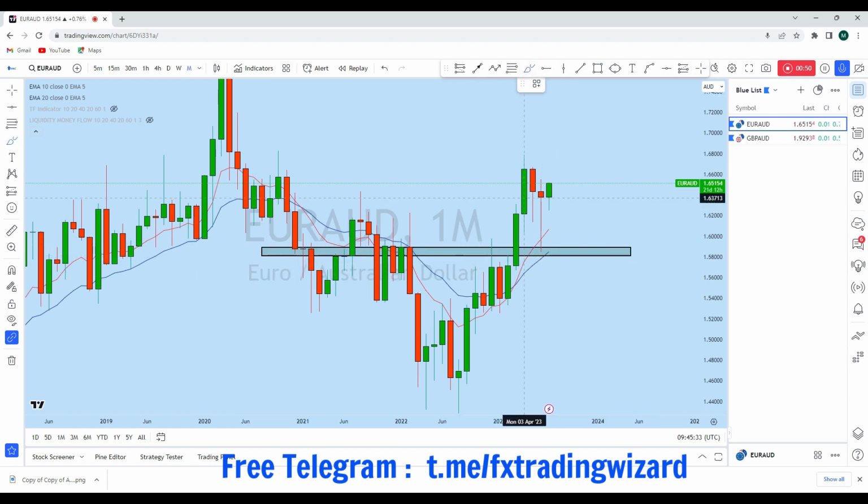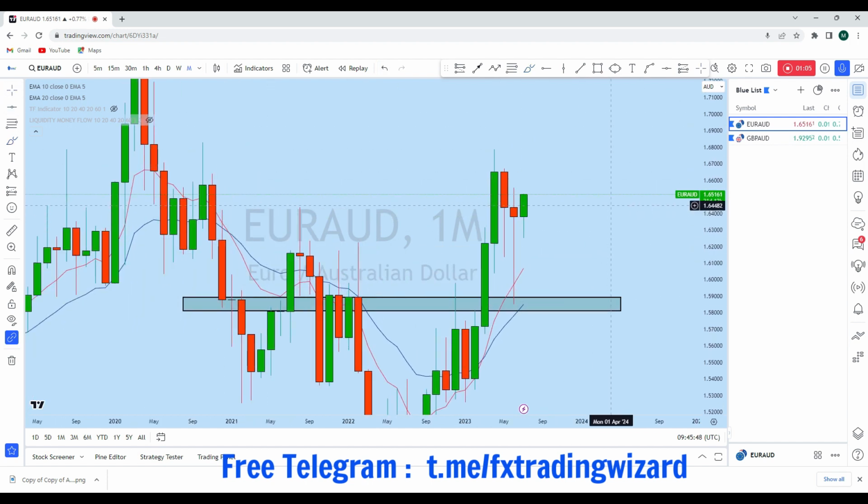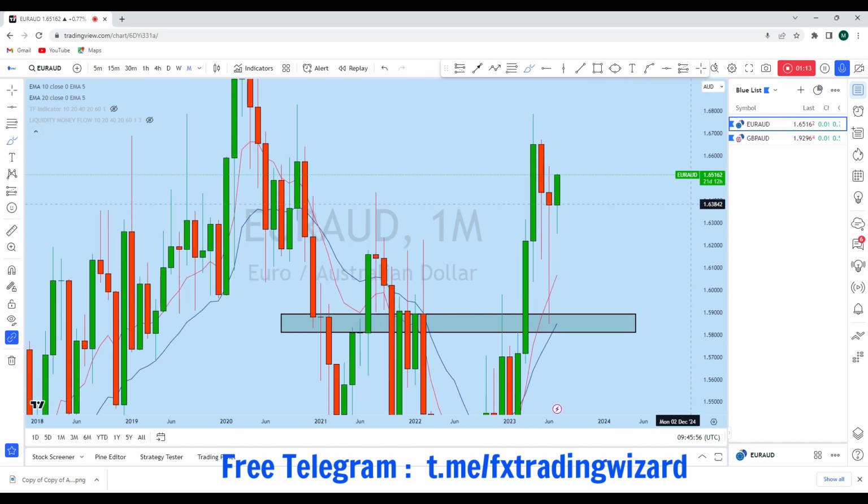and we saw that a long wick candle has been created. There is a strong rejection from the support on Euro AUD, and with that rejection this month, once the market opened after a little pullback, the price again moved towards the upside. Now with that movement, we see that Euro AUD is currently breaking this resistance. What I think is that we could see Euro AUD moving to the upside to create a new higher high.